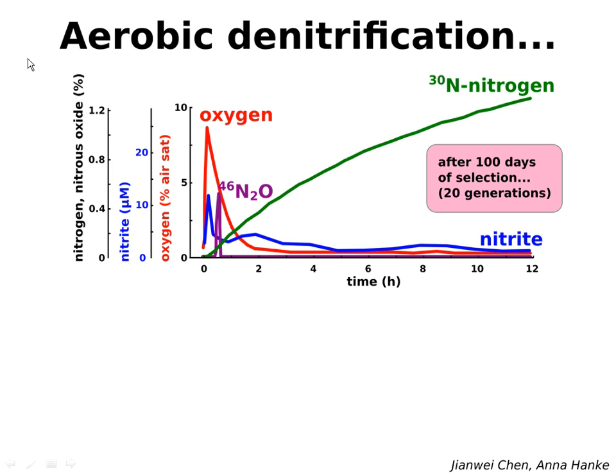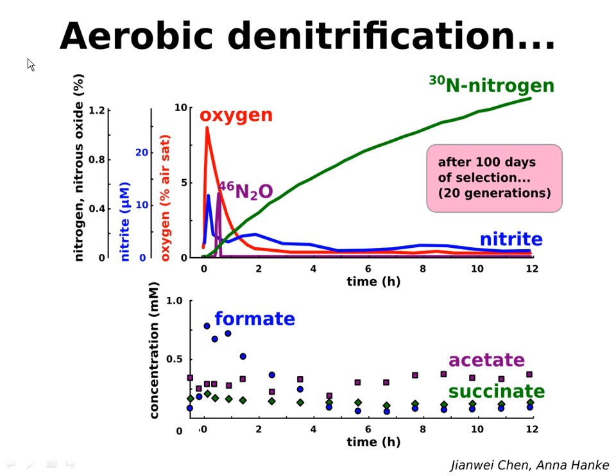When you look at what happens during this tidal cycling, what you see here is the exposure of the culture to oxygen at the beginning of these 12 hours. So this is after about 100 days of these cycles. You see the oxygen concentration goes up, and then we measure the fate of the isotopically labeled nitrite, and we see that we get production of nitrogen right from the start. So that's called aerobic denitrification. It's not supposed to happen according to the redox tower, but many people have observed it. Because nitrate is less good than oxygen, right? So you don't expect the organisms, when they would behave rationally, to do that.